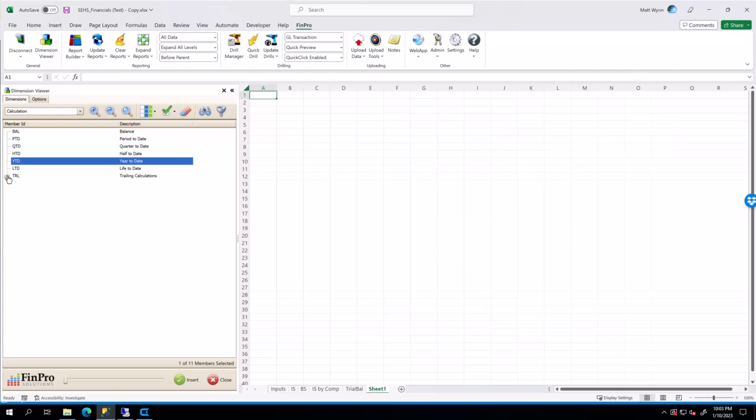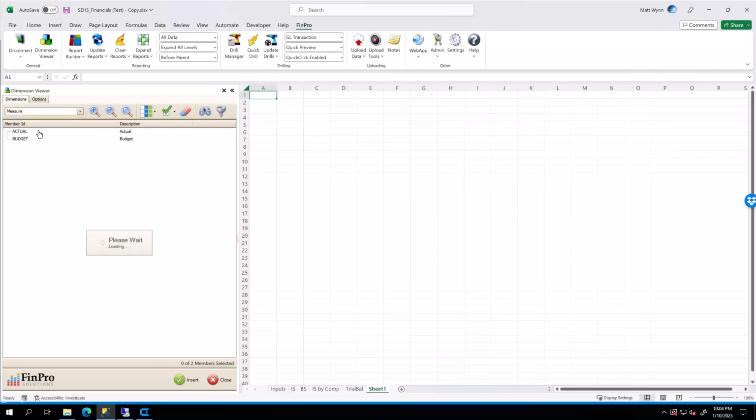And then there are calculations that can span across years, things like trailing calculations, trailing 3-month, 6-month, 9-month, and 12-month, and life to date calculations, which are very important for businesses that need to do project-based calculations for calculating income statement data or P&L data for projects or anything across multiple years.